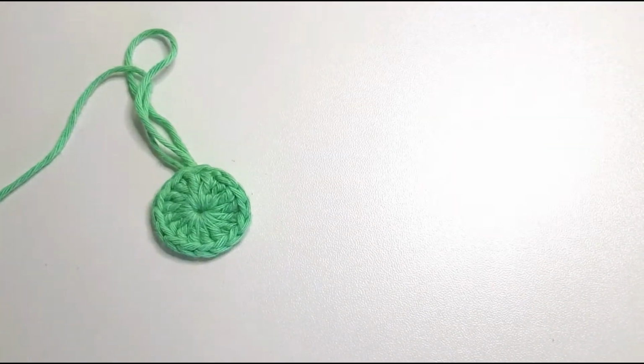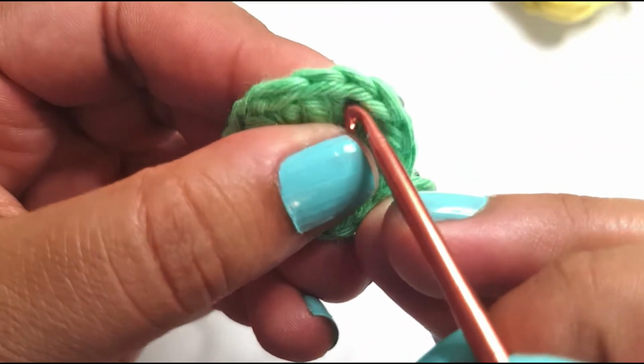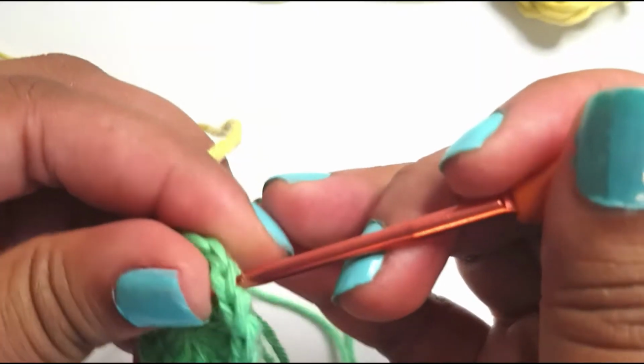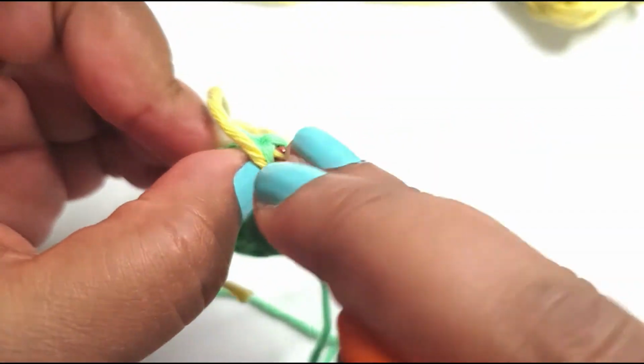Essentially it's going to be an increase round, so within each of these chains here you will add 2 double crochets. I'm going to put my hook in here, get my yarn, my next color, pull it through the back and tie it on.